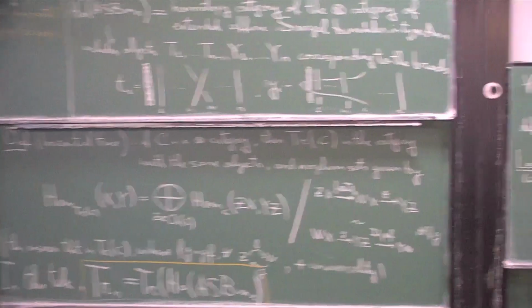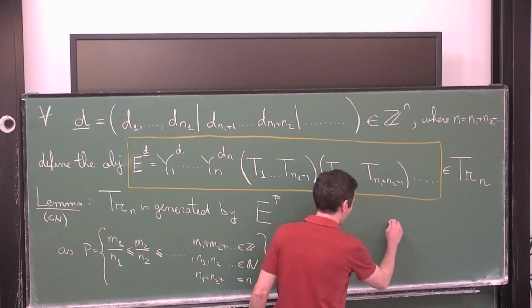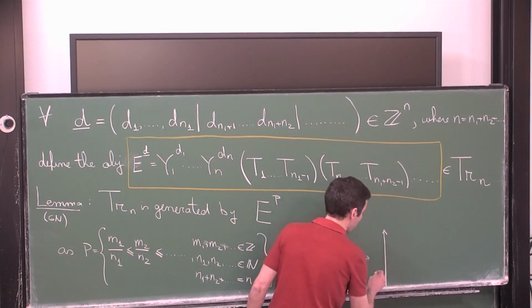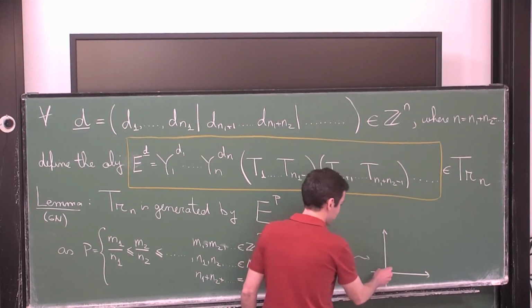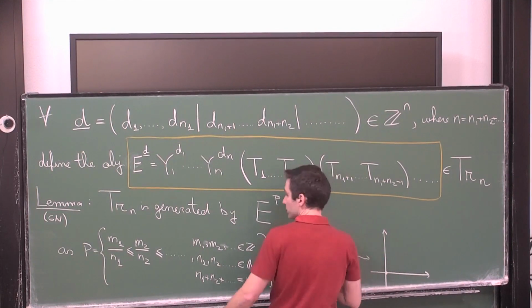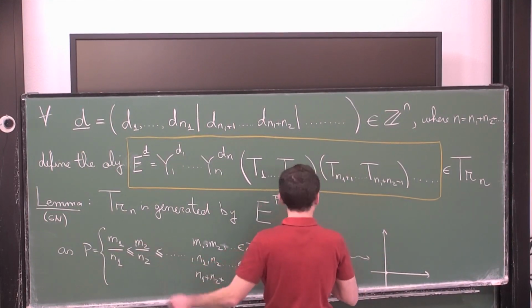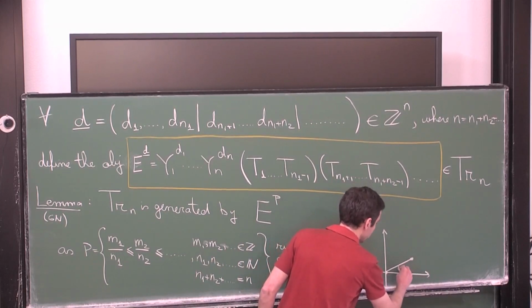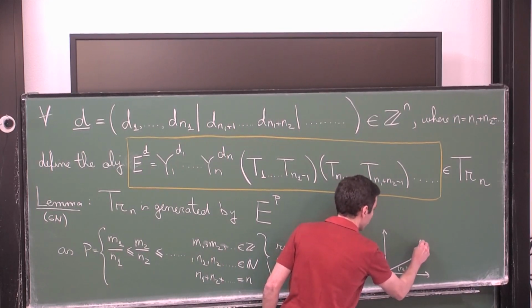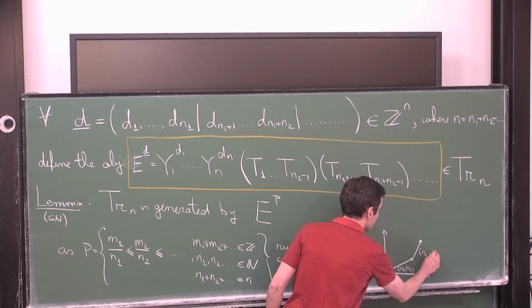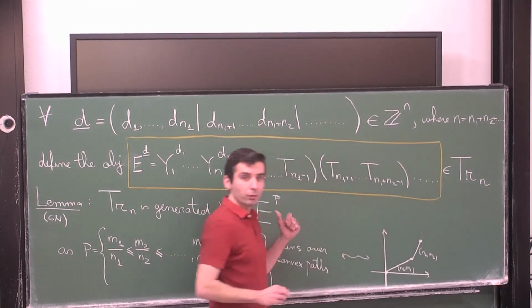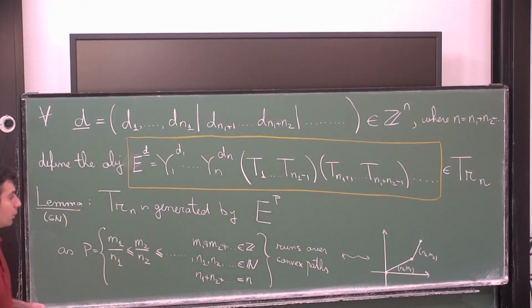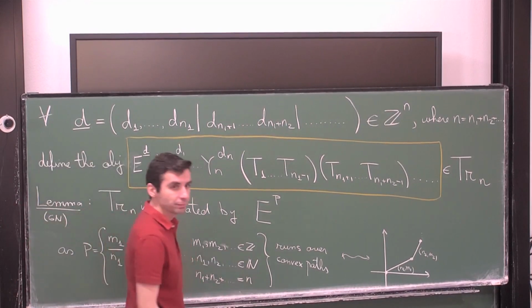So let me actually draw a picture here so I can show you how to view this as a convex path. You basically draw your lattice plane, and associated to these numbers m1, n1, m2, n2, you draw a path starting from the origin, where the first vector is (n1, m1). Then you follow it up with the vector (n2, m2), and so on and so forth. And the inequality ensures that the slopes of the paths are increasing, i.e. it follows a convex path. And it's a lattice path because these numbers are all integers.